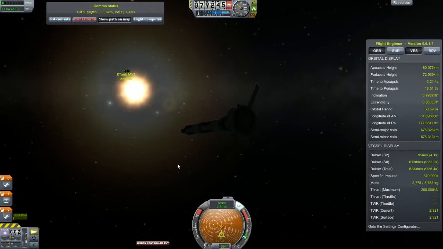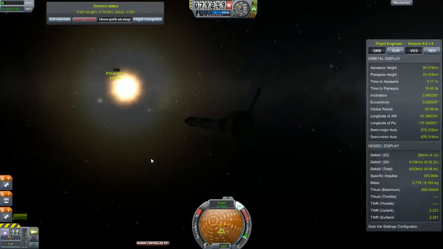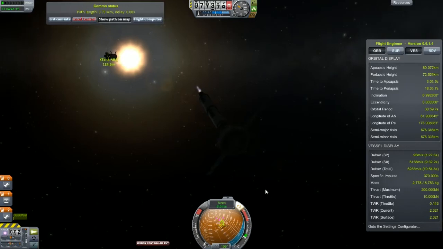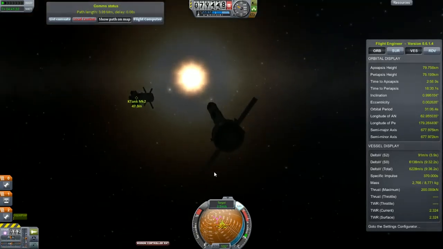Alrighty, I am back. Wishing that I had RCS on this thing, because this thing is really sluggish with its tiny little probe core. But I am just about to rendezvous with the K-Tank Mark II that I have here in orbit. And yeah, that was a pretty interesting launch. I had the staging done incorrectly. You know, that happens when you do things on the fly. You just don't check that stuff, and you make mistakes. So you got to see me make mistakes while I was doing this.